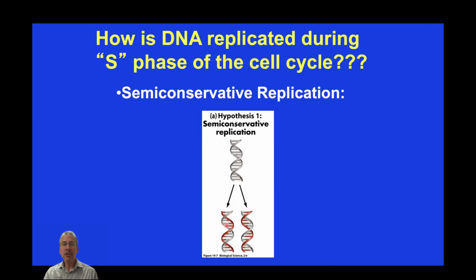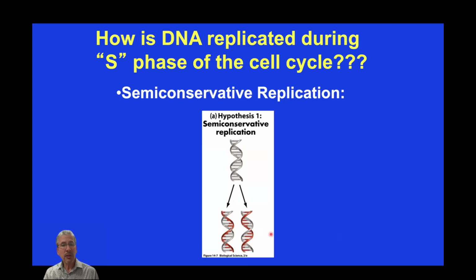Each strand, again shown here in gray, then serves as a template so that new complementary bases can be added to each of those templates. And we end up with two pieces of DNA which are genetically identical to each other and to the piece of DNA that we started with. And again, keep in mind these two pieces of DNA here, we're sort of zooming in on two chromatids of a chromosome.